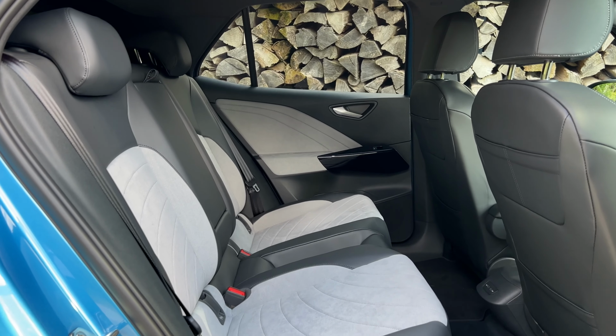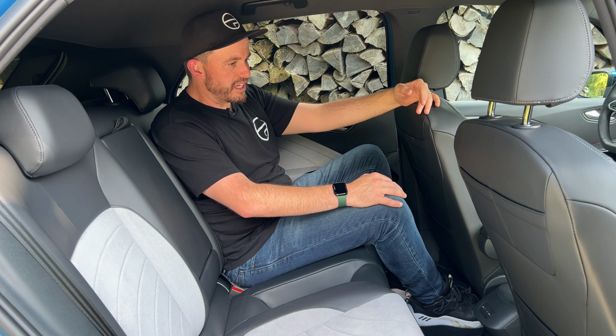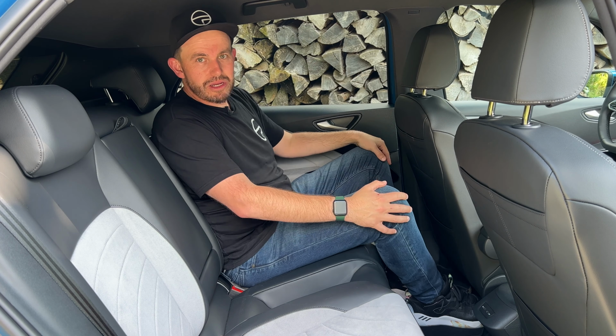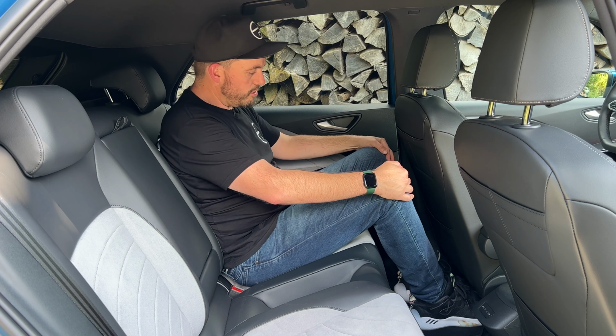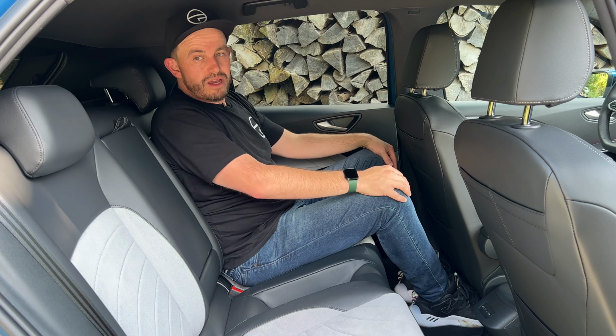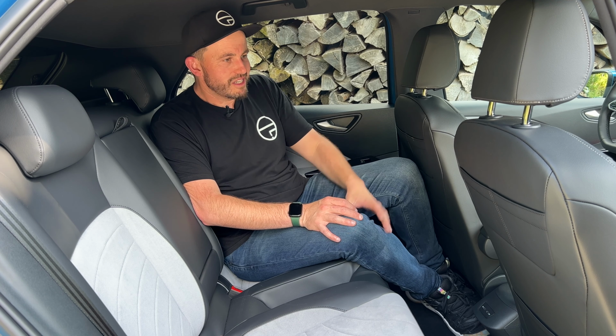Let's check out the back seat. As is the case with a lot of small electric cars, the space inside is actually really quite good. So I'm 182 centimeters or 6 foot tall. This seat is set for my driving position, and as you can see, good knee room, okay toe room, my feet are big, decent headroom as well, which is good to see. And this car in particular is a 4-seater. Now, that's the case in some versions of the Cupra Born as well, but it does mean that it will limit the practicality if that's what we're getting in Australia. But I think they'll offer a 5-seater, which I personally would much more appreciate because, you know, I've got 2 dogs and I like to buckle them in, and a daughter as well.